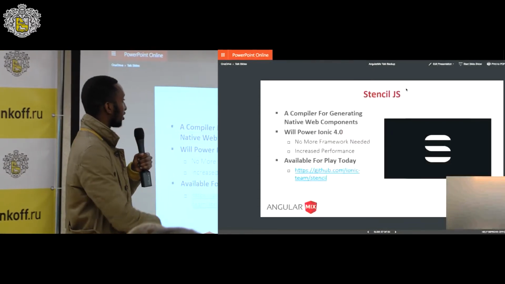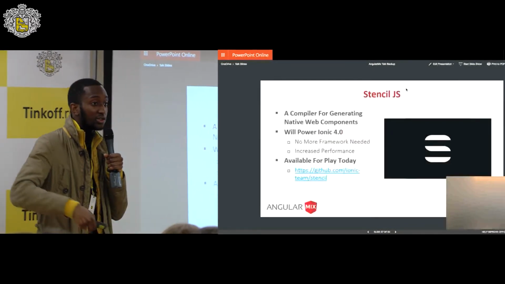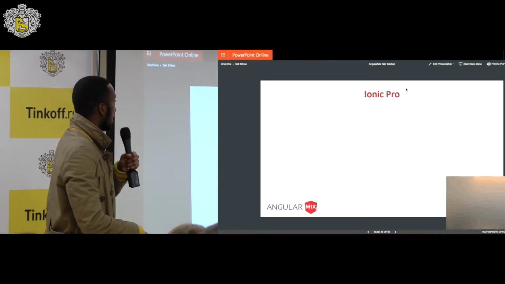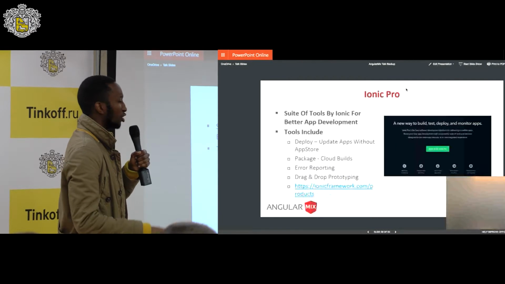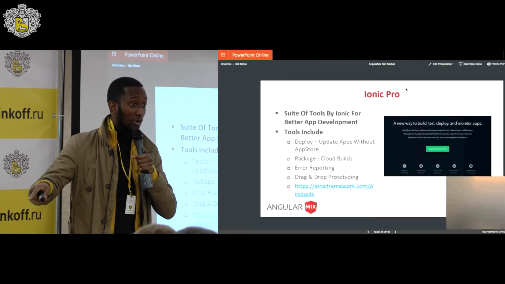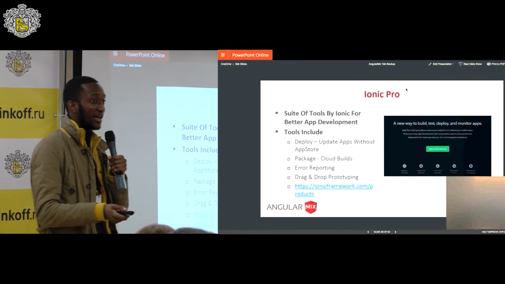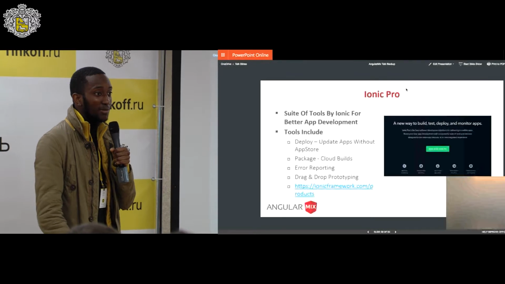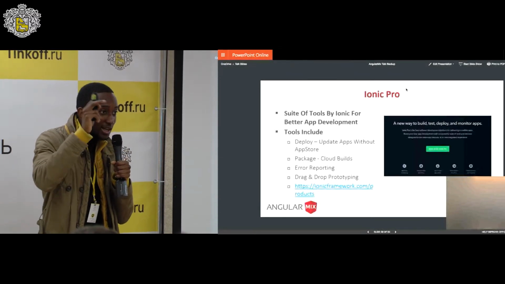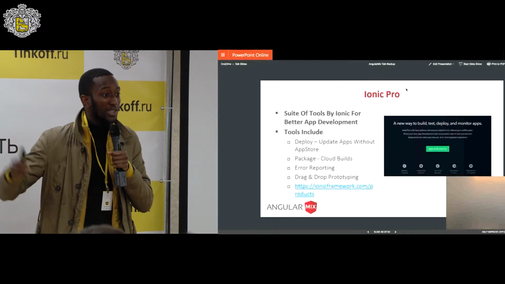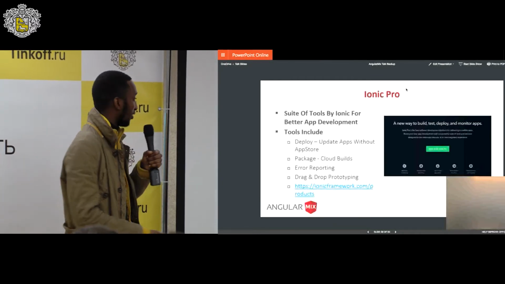Other things to be aware of, there's something called Stencil.js, which you can use to create your own components that work across any platform via web component. There's the Ionic Pro. There's a tool that allows you to update your app live without going through the App Store. That's really cool. You can ask me about that. So you can update your users. Because you know Apple, when you want to update, maybe it's Christmas time, you want to just change like a little Santa hat. By the time they approve your application, it's probably Easter. So it's not worth it.